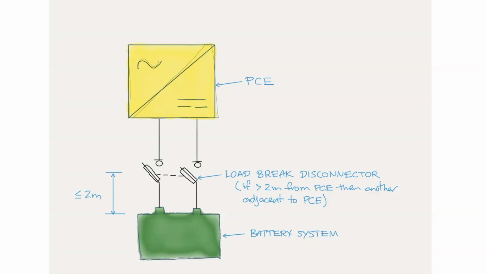Okay, and George asks, in case we can meet UL 9540A, would that reduce the need of safety level? George, is that the new UL for batteries in buildings? I'm not familiar with 9540A. I know that UL were working on a new standard, effectively similar to our standard, to cover batteries in residential buildings. So I'm not familiar with it, so I can't really answer your question, George.